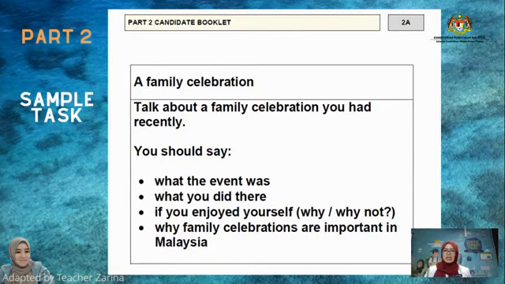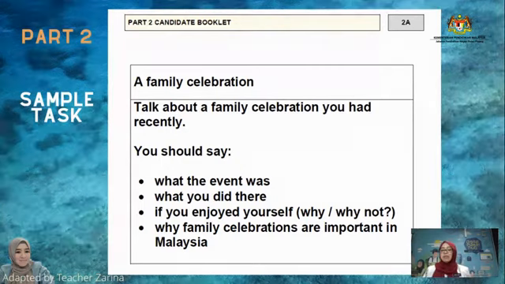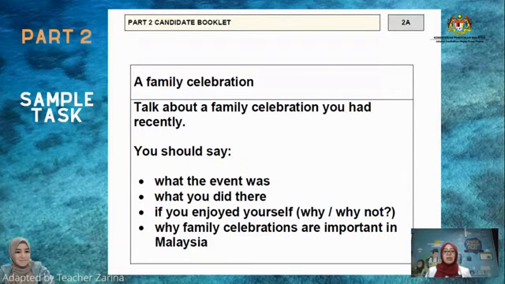So let's say they respond by giving a talk about the topic given. Yes, they have responded to the task, and they have to use appropriate vocabulary. That means they have to use words that are related to family celebration, and they have to organize the language in the long term. They can also use the prompts provided if they feel they are useful to create longer responses.